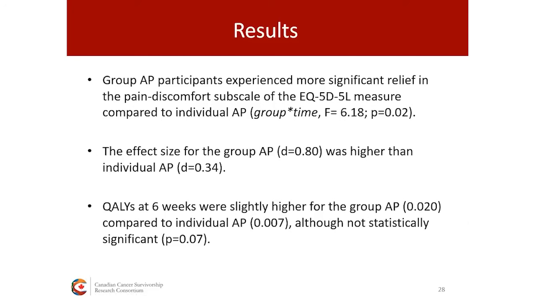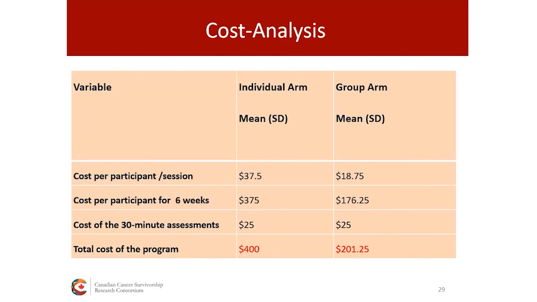Now, what does this suggest? The quality adjusted life years, which is the indicator of improvement in quality of life over a certain period of time, was similar for both arms. However, now we need to look at the cost. If the costs for group acupuncture are lower, then it definitely would be considered a superior treatment. But if the costs are also the same, then perhaps they're both similar. Let's do the cost analysis here.